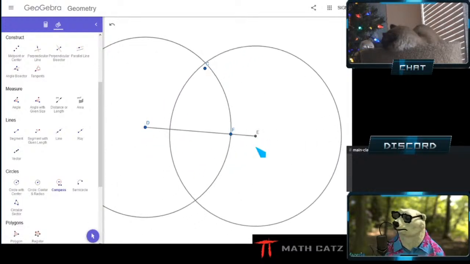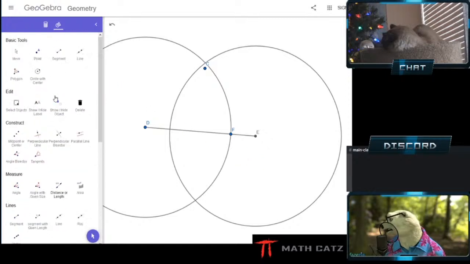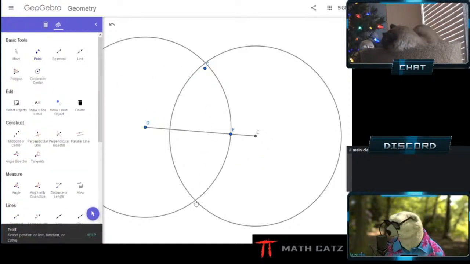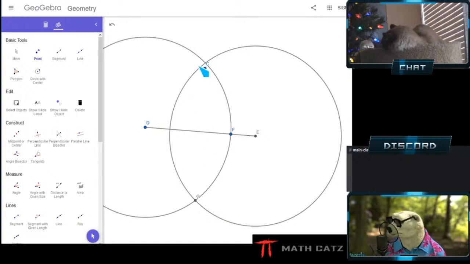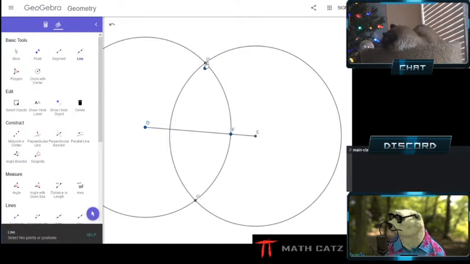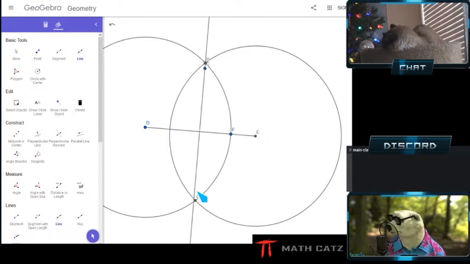I move it to the center I want. This then gives me 2 points. Point here at the bottom where they intersect, point at the top where they intersect, straight line through those two, and it is necessarily going to go through point C as well.